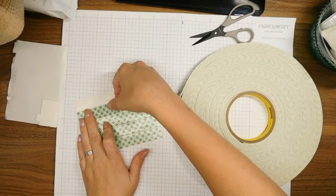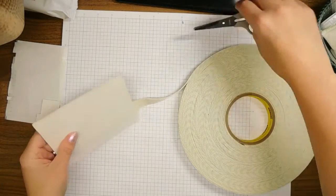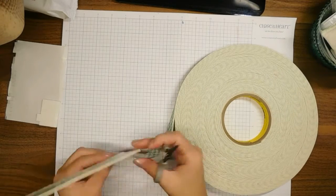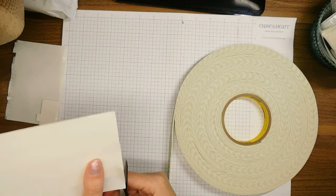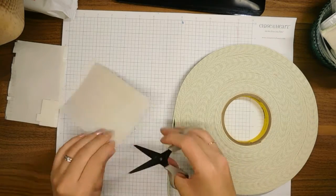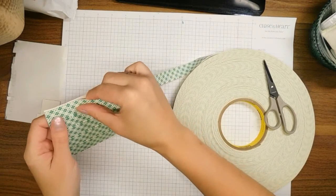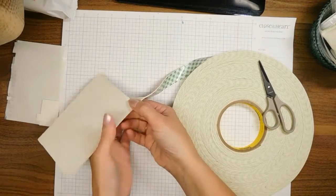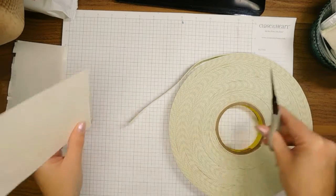You can see that. I'll trim this off. Alright. And then we'll do the last one, and if it's sticking over at all, once you're done trimming it off, you can just trim it up. It won't hurt anything. And the last one. If I remember right, I trimmed this down because it was just a little too big, so I trimmed it down so that it would fit perfectly on there. Alright.